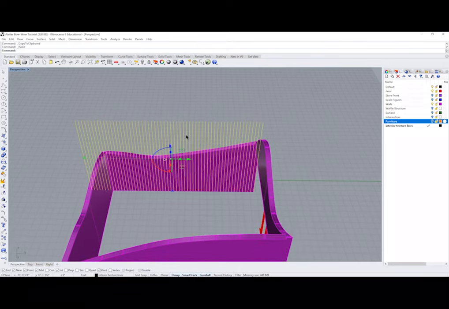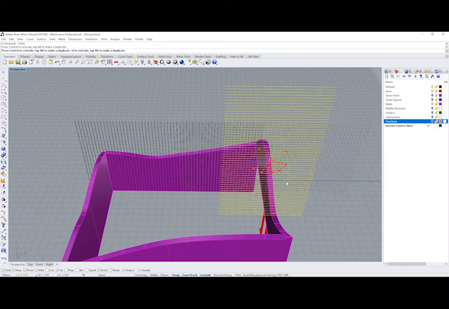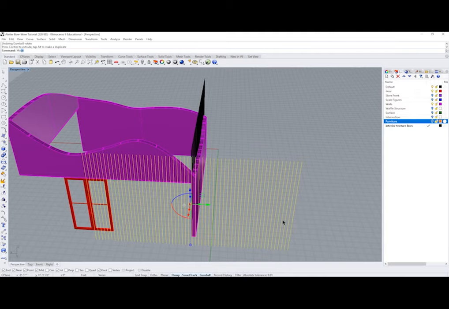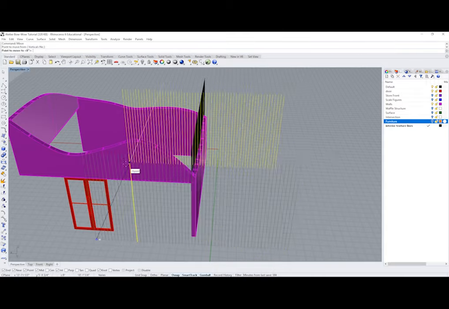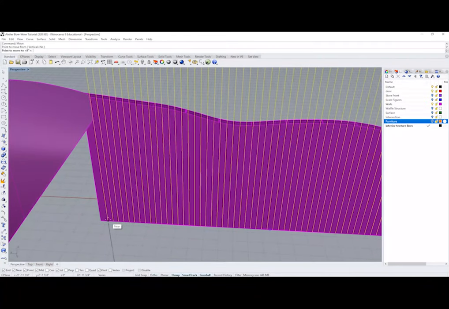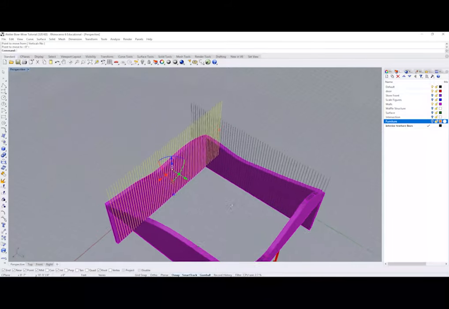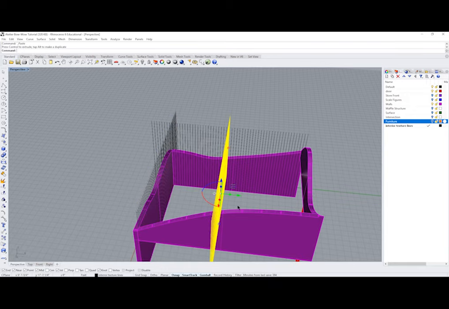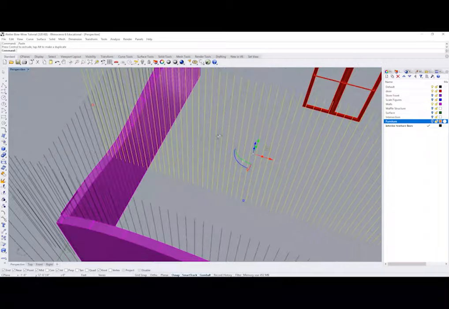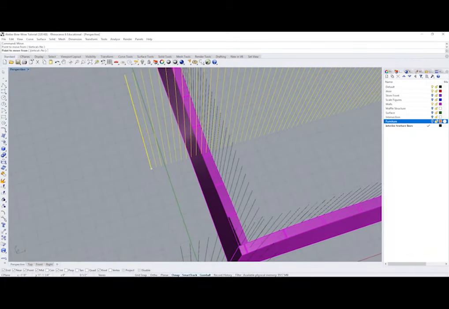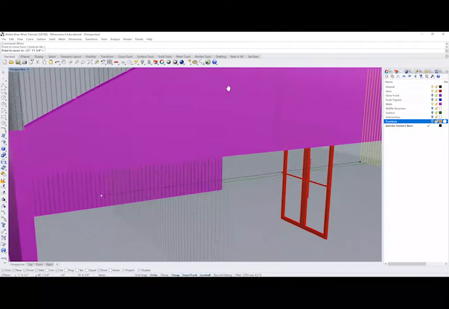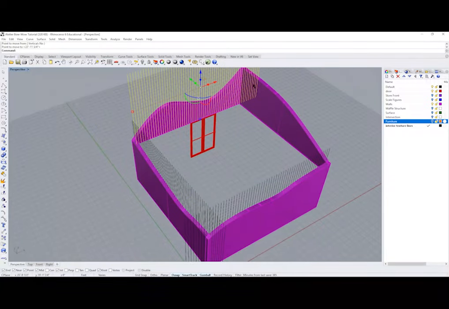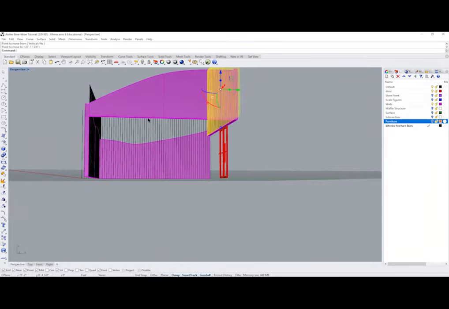So it looks like it's a good number of vertical lines for us to work with. I'm going to copy and paste those real quick, move them out, and rotate them 90 degrees. And then I'm going to take our one starting line and put it at the edge over here. And that generates some quick lines for us. I'm going to copy paste those again and move them over here on this wall. Since I'm not going to be really seeing this information because I'm going to be looking at it from this way, I'm not going to mess with that.